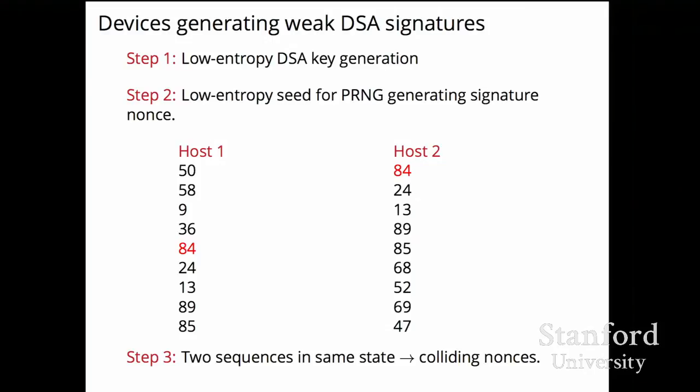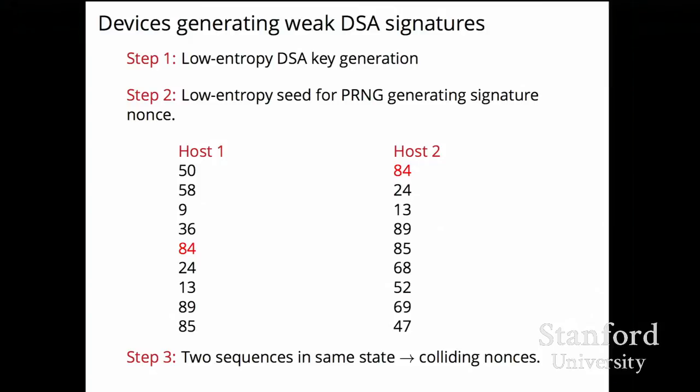But it turns out that when we requeried a lot of these devices that were generating keys, we found that they were generating a deterministic sequence of nonces. The sequence comes from the application-specific random number generator seeding itself once and then deterministically ticking forward, which is a perfectly fine model if you have a good cryptographic seed. It is not a good model if you don't have a good cryptographically secure seed.